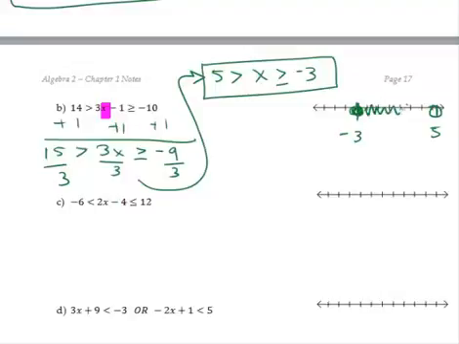So these ones are actually really nice to graph. You don't have to do the thought bubbles if you have a double-sided one. It shows you that x must be between them. It can't go beyond the 5, and it can't go beyond the negative 3. So it stops right in between them. Interval notation for this one, bracket negative 3, comma 5, parentheses.